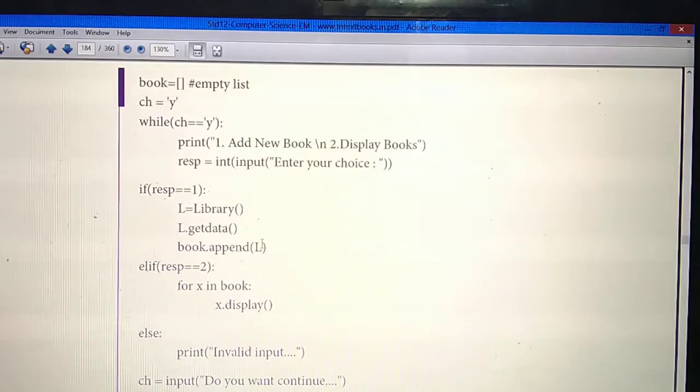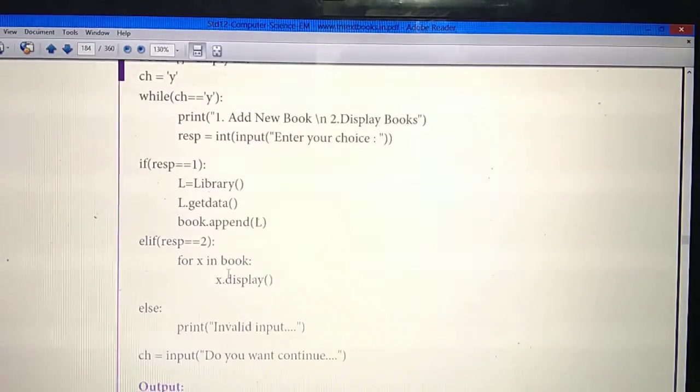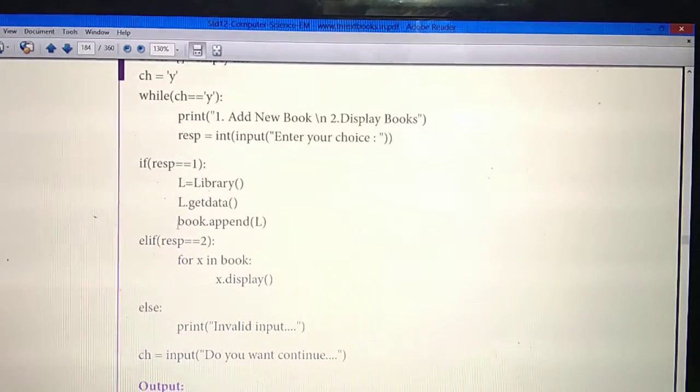Isn't it? Next, elif. What's the meaning of elif? If you are using more than one if-else statement in the program, you need to use elif. So, elif the choice is 2, where the choice is given in the variable RESP. If your choice is 2, you are creating a variable x. So, you are creating a variable x in book of.